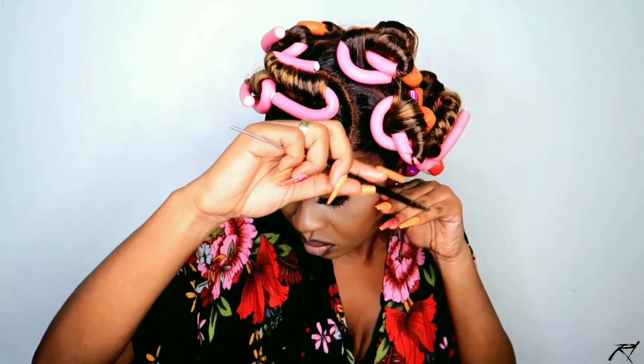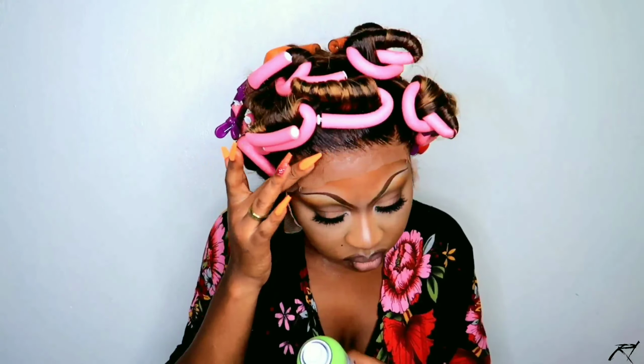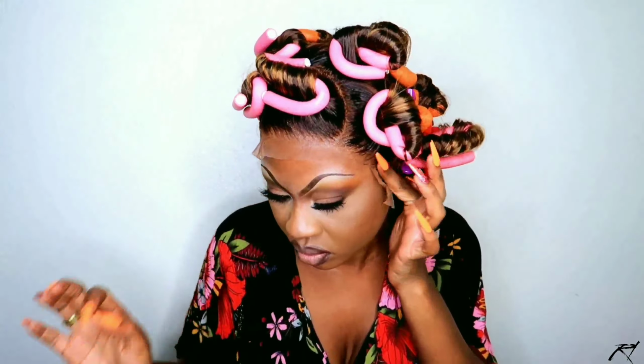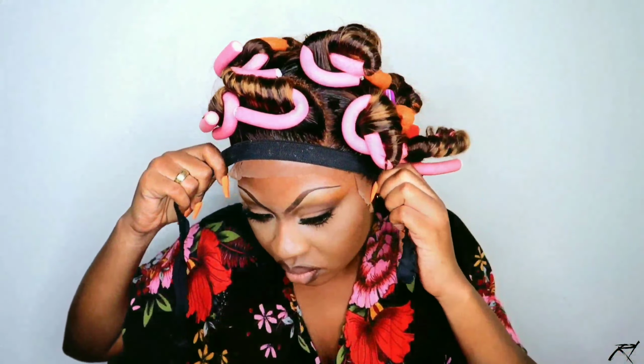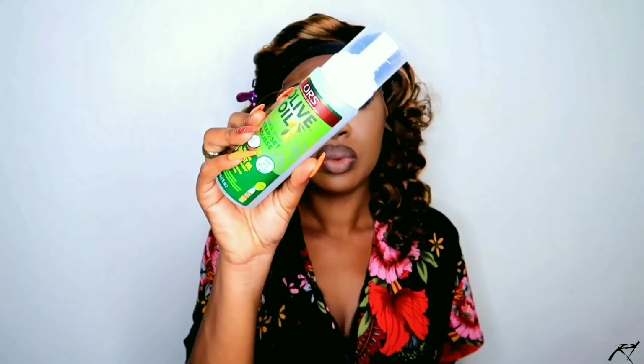And I'm going to further take my rat tail comb to push the lace into the glue. So once that is done, I'm going over that with my ORS Olive Oil Lace Spray and I'm just going to spray that on the lace. So once that is done, I'm going to further melt everything by using my blow dryer, and then once I'm done blow drying everything, I'm going to melt that with my elastic band a bit more.